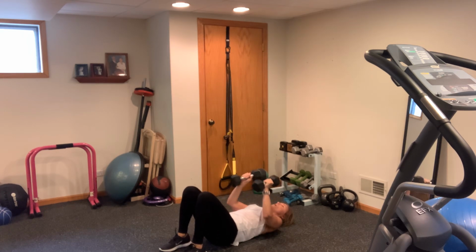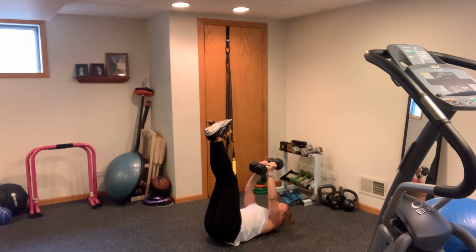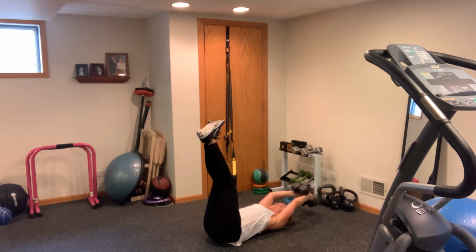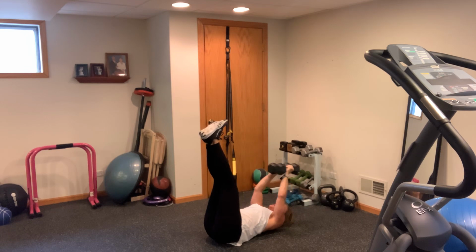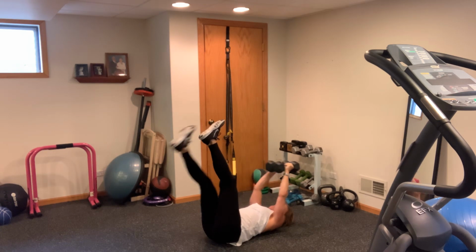All right, now 1 weight, 2 weights. Legs are gonna come up. You're gonna take the weight overhead. Do not bend your elbows and lift. Push your shoulder blades into the floor. Now, if you can, you're gonna add a simultaneous alternate leg.